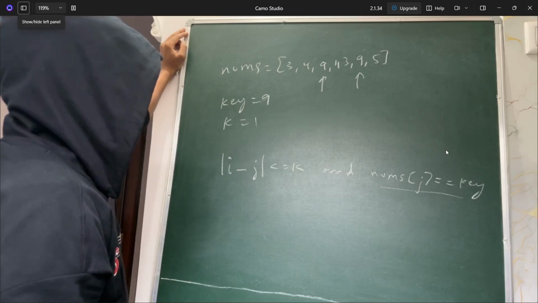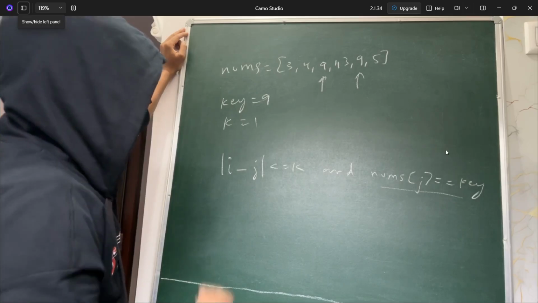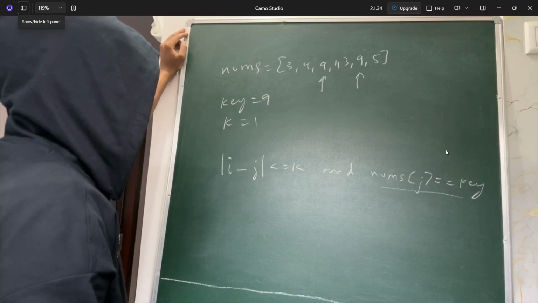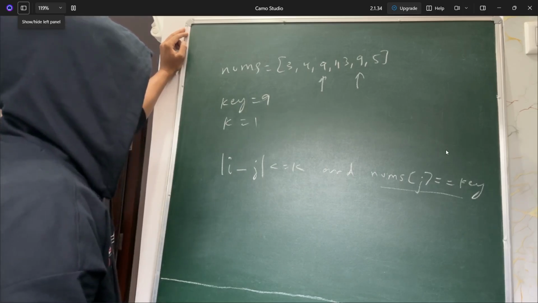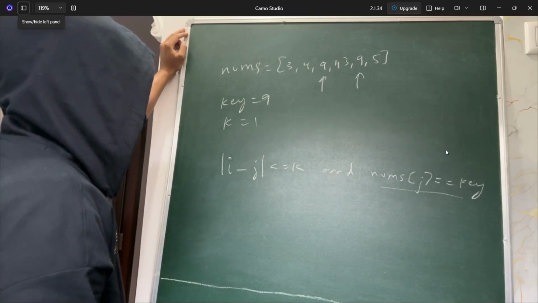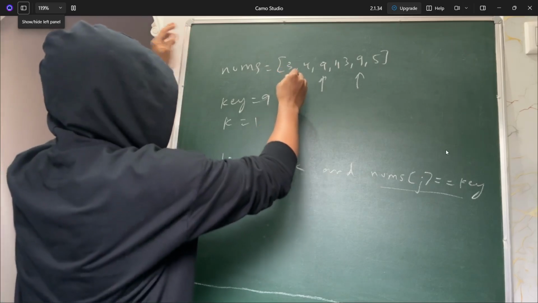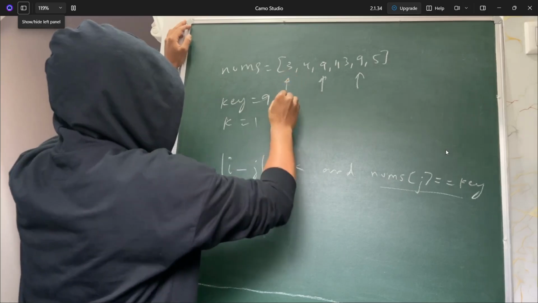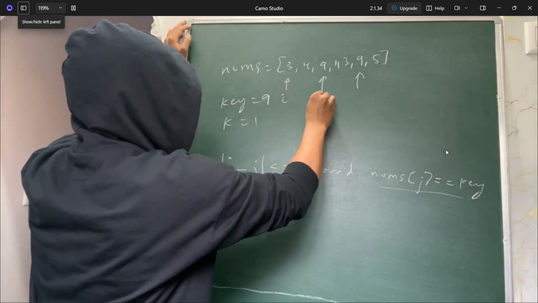I'll be solving by two methods. One method will be brute force, and I'll be explaining how to do it. In the brute force approach, what you need to do is start from the starting index, this one, and this is i, let's say, and this is j.